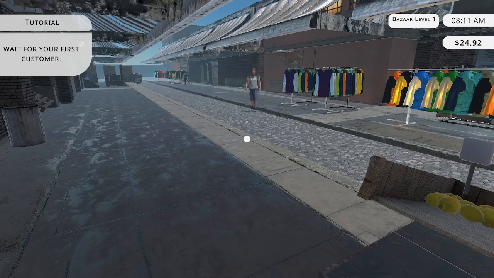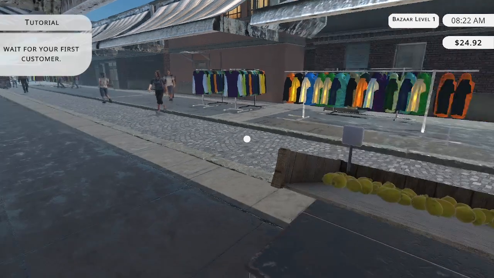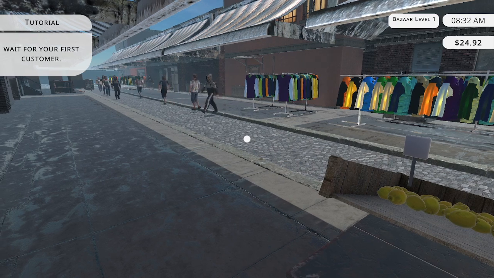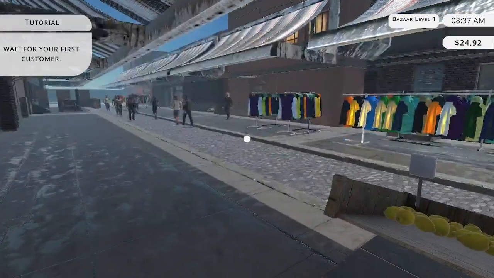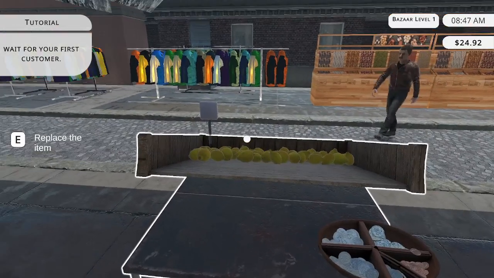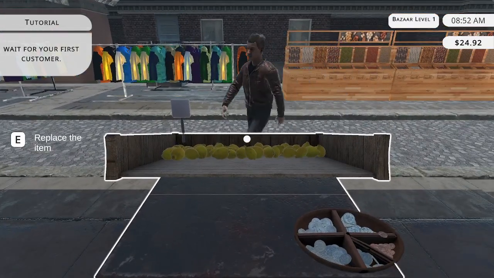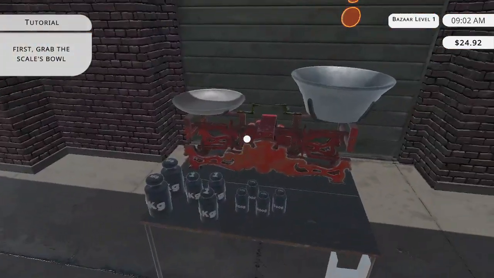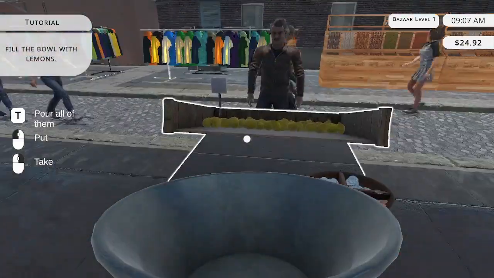Wait for my first customer. Here they come. Well, there's people spawning into the world. They're just spawning right up, baby. Look at that. Not near me, though. They're not coming down this way. First, grab the scale bowl. Okay.